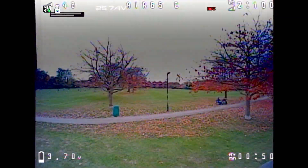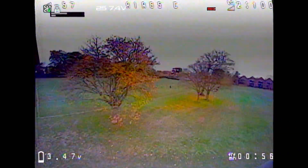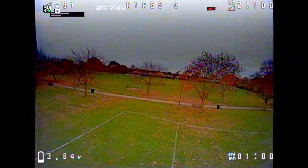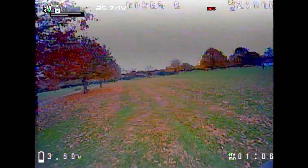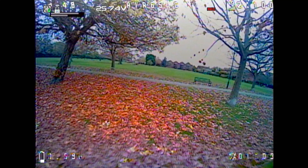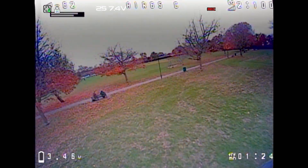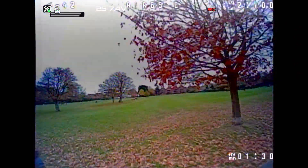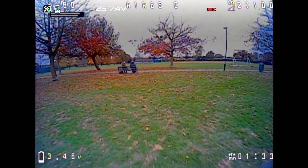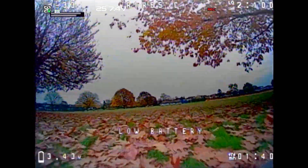I could do tricks over bigger objects so much easier with this. Power loops were a breeze, and aside from me not seeing tree branches and split-essing straight into a tree, I started to enjoy this a lot more. On the same day I was also flying my brother's Oasis Fly 2.5 inch just before this. And whilst that has a lot of low-end punch and tops out very quickly, the motors on the Air 65 Champion Edition felt more controllable at the low end, and then the power built up as you got higher up in the throttle, which allowed you to launch over stuff much easier. The tune on this, like the normal Air 65, is really nicely done as well. I just felt like I didn't need to change anything — it just comes straight out of the box and you can start ripping it around.